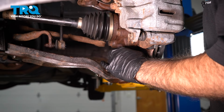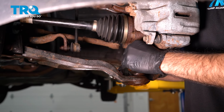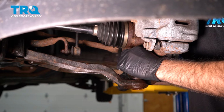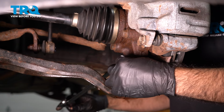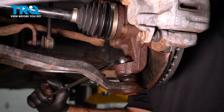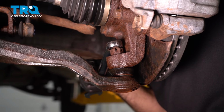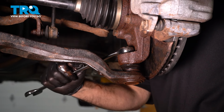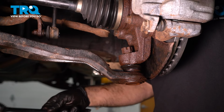All right, our castle nut on our ball joint is going to be a 22mm. If you happen to have a short 22mm socket, you can try and get in here. We're going to use a wrench. All right, now that you've used your muscles and you have it loose, go ahead and continue. What we're going to do is leave it almost all the way off. We're going to move on to our back bolts.